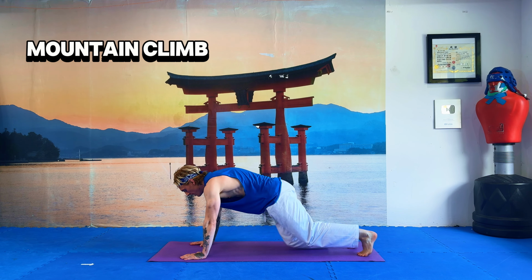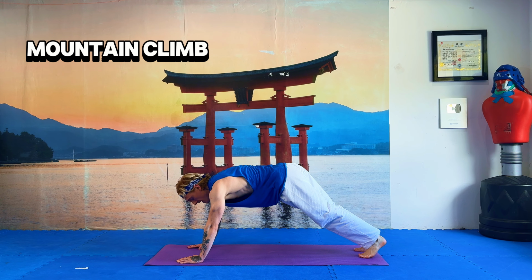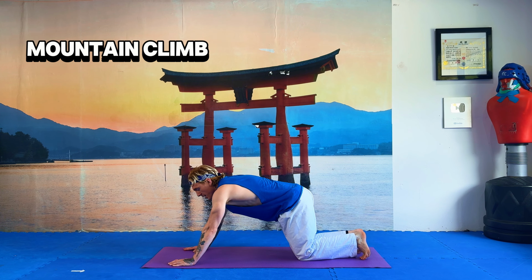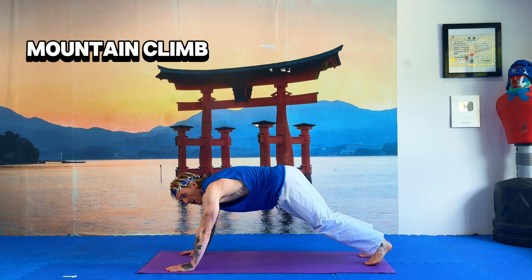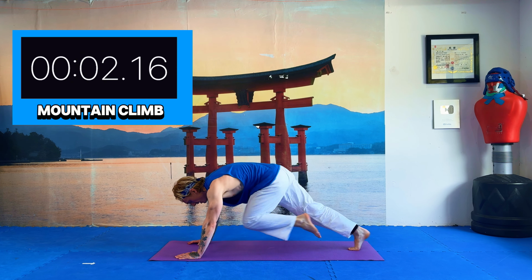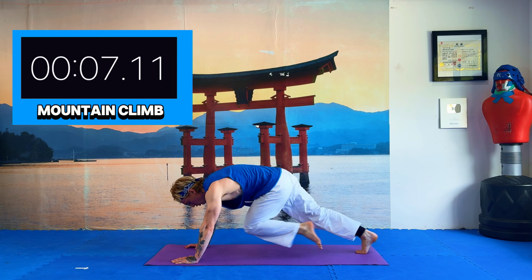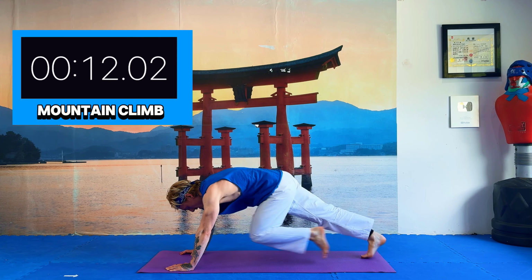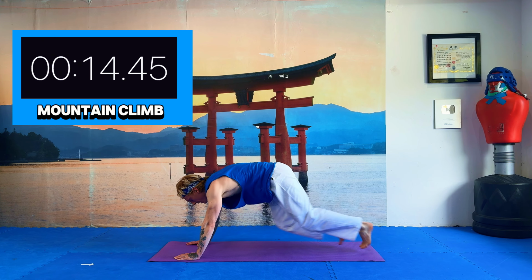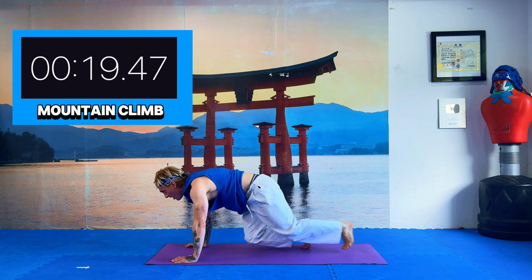Next, it's going to be mountain climbs. So hands down, bum up in the air, driving knees into your chest, okay? So into position for me, and we're going in 3, 2, 1, off you go. Fast as you can. That's it. Driving the knees all the way to the chest. That's it. Light feet, light feet. Keep going. Few seconds left. Keep going, keep going. Really good. And time. Good job. Nearly there.